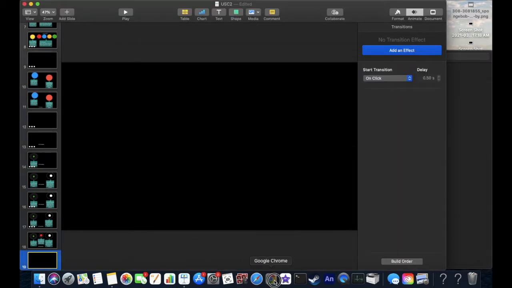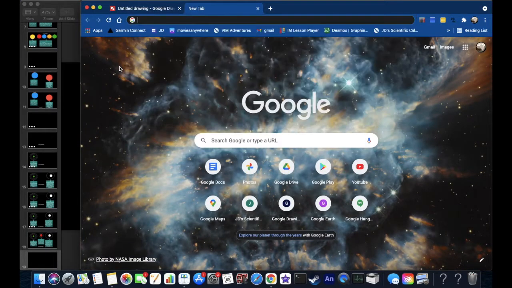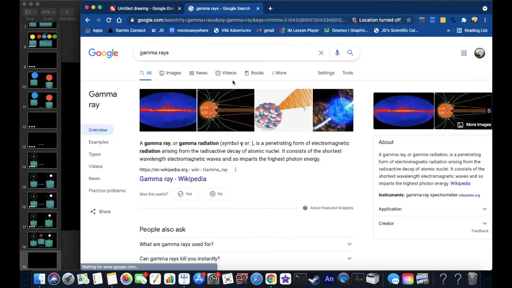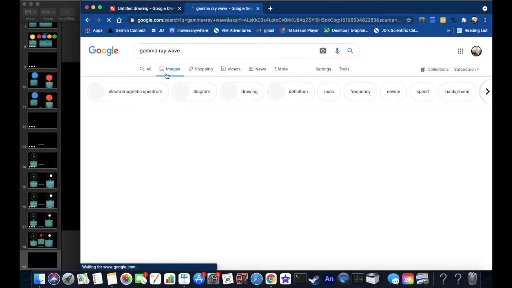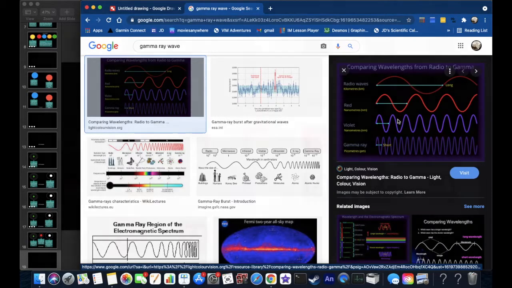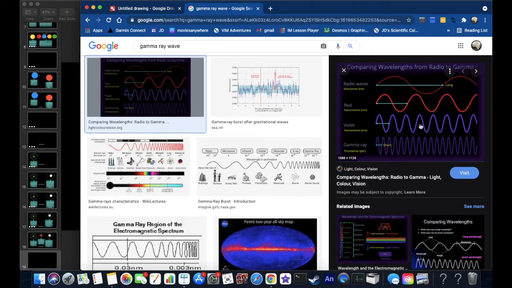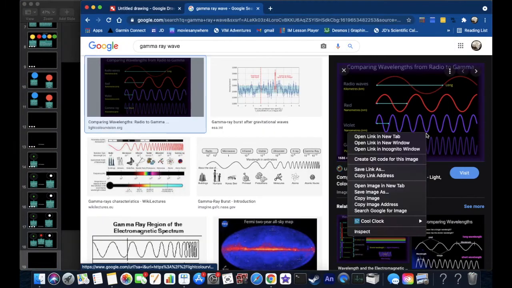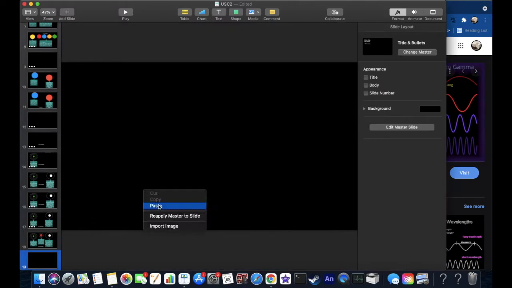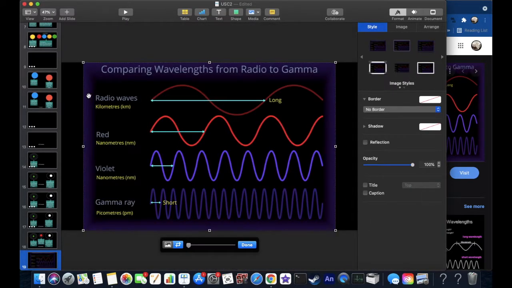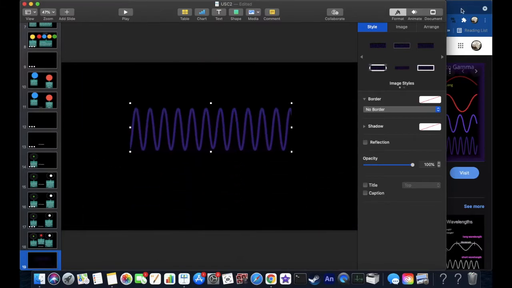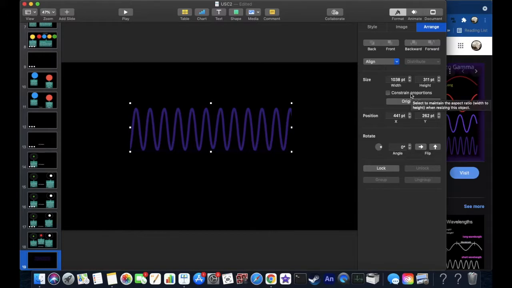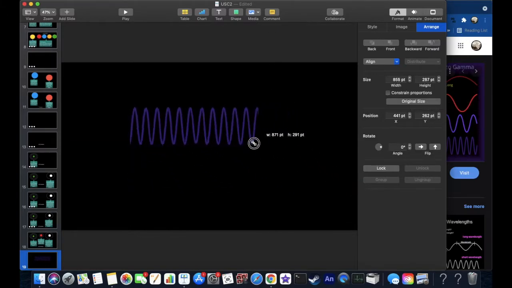So DNA, we're going to be doing DNA, Frankium and stuff. And we're going to be searching up the gamma ray image, which is a nanometer, or no, 3 nanometers, I think. We're not going to be screenshotting this because I just learned this. You have to copy the image, paste it, then you got to do something called masking. Okay. And then you want to not constrain the properties, like so it can do that.